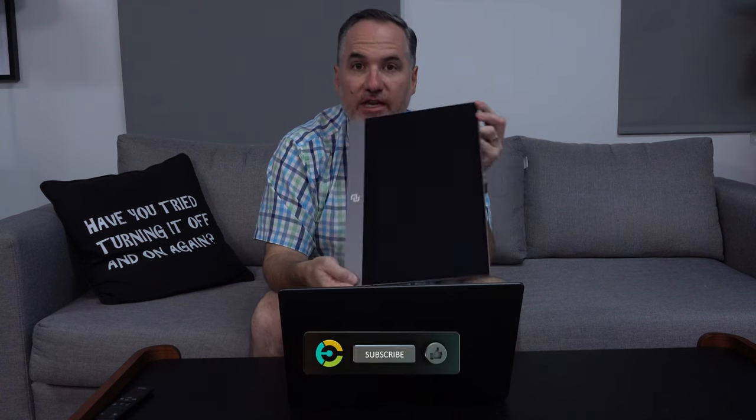A couple of years ago I reviewed this — the Espresso Display. It's an Aussie company making something super thin that acts as a second screen for your laptop, or a primary screen if you want to run a Mac mini. It was a pretty epic device for people that work from home, work from a cafe, or travel. This is about $750 for the 15-inch touchscreen version, there's a smaller 13-inch for about $500, and the 13-inch touch version is closer to $700.